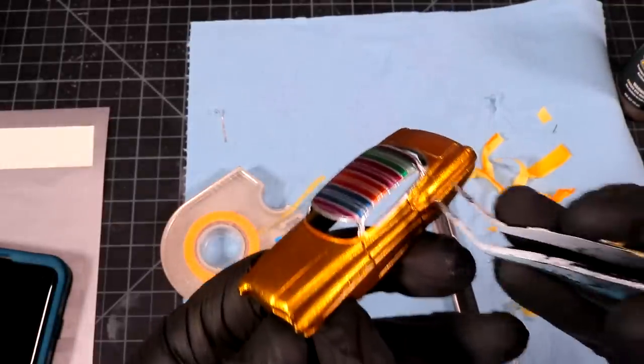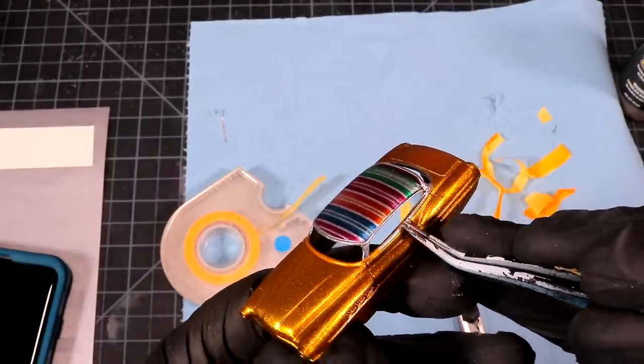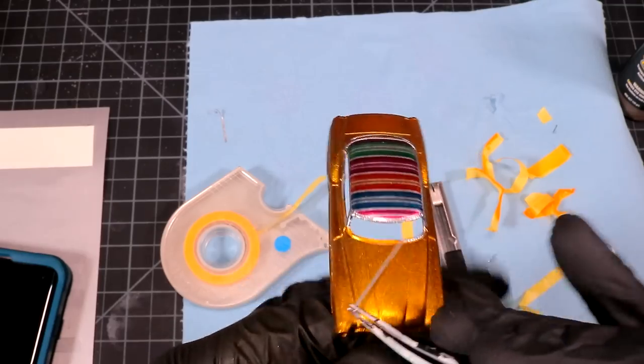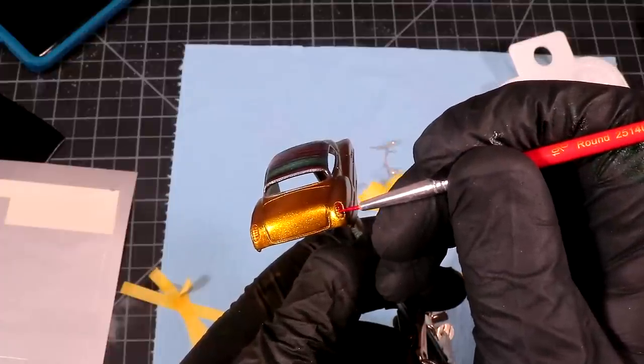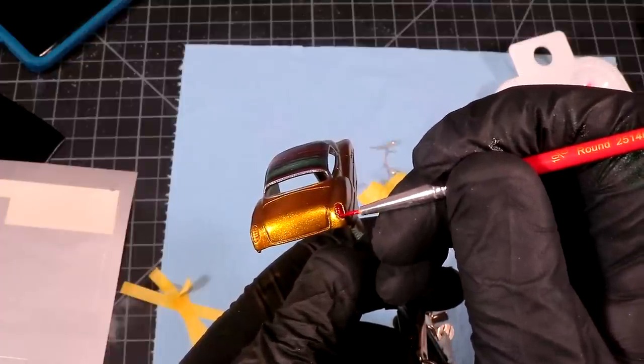If this isn't an advertisement for what Createx colors can do, I don't know what is. Instagram is going to love this one. Oh, so far away from my face.